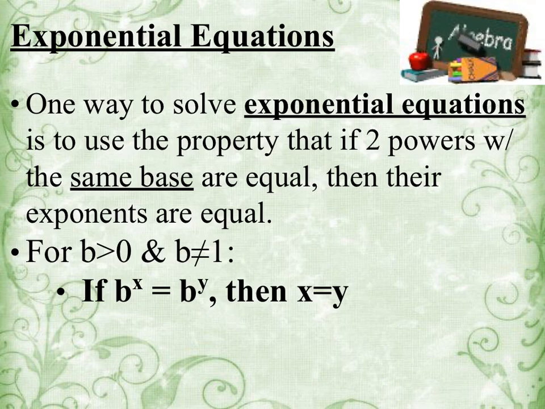So one way to solve exponential equations is to use the property that if two powers with the same base are equal, then their exponents must be equal. So if my base is both b and I have an equal sign, then x must equal y. You do have to know that b has to be greater than 0 and b can't be 1.